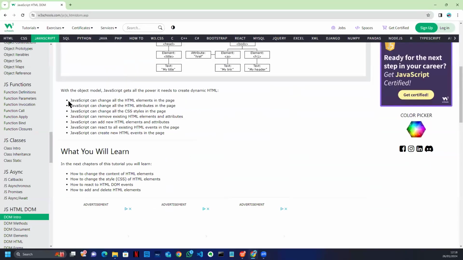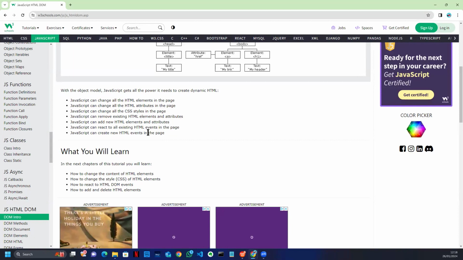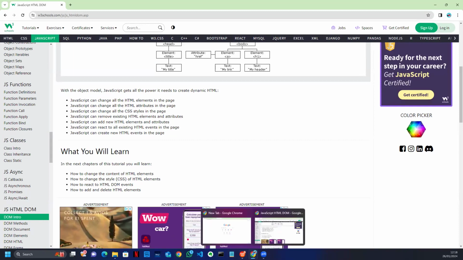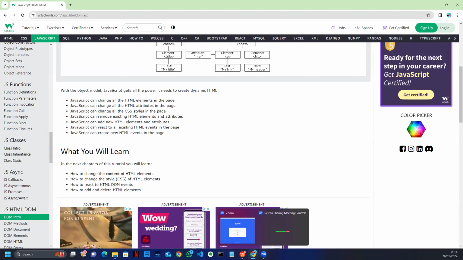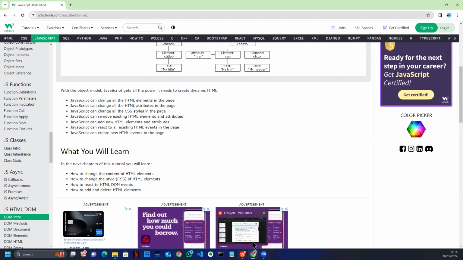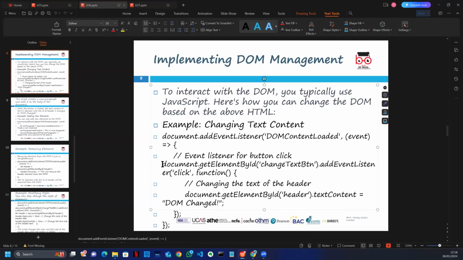This is what we can do. We can change elements, attributes, and CSS style within the DOM. And this is an example of how this has to be declared. So we can get elements, add, retrieve, and delete. Does that make sense? Okay.